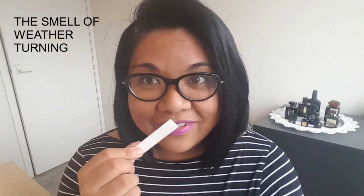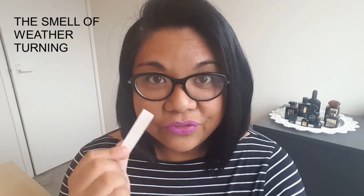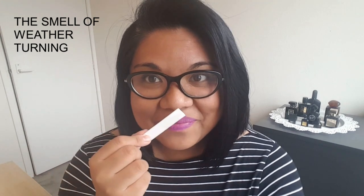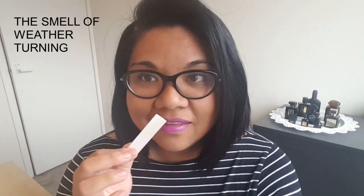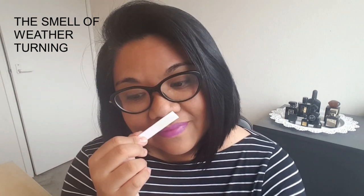Very herbal and sour — sour, herbal, green. Smoky. It smells like burning leaves to me, like say in the fall time, someone raked their huge lawn and put all the leaves in one big pile and then someone put fire to it. Oh, that's what it kind of smells like. This is really nice.